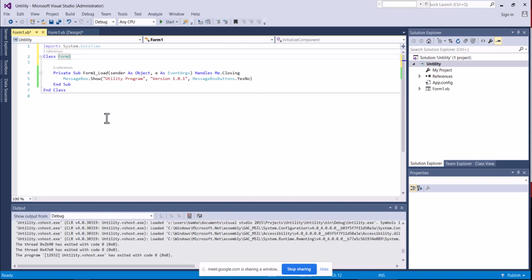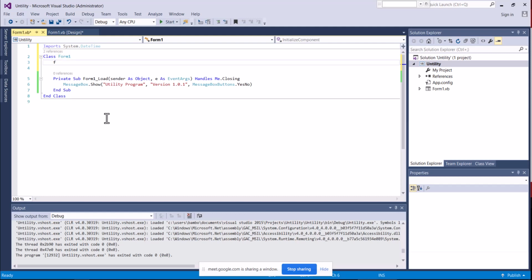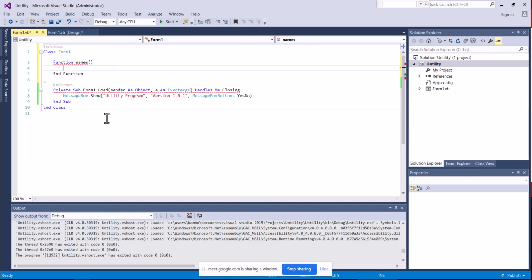PHP, we could also create a function. So we can put function names, and then we've got a function, whereby with our function, we can also say string first name. Sorry, my mistake.